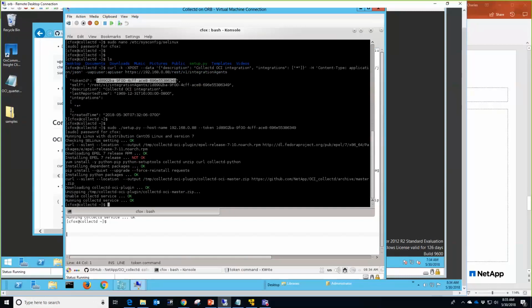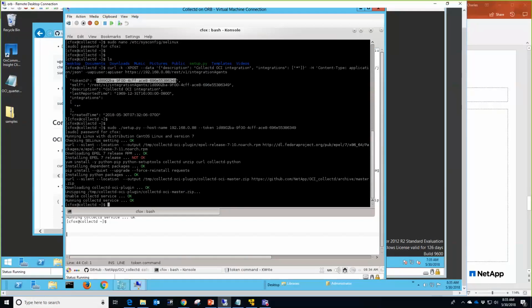However, if you want to do it without internet connection, you just need to remember that when you do the Python install, you get these Python packages installed as well. Okay, that's Python pip, setuptools, unzip, curl, CollectD, Python. Some of those may be installed by default, some won't, but certainly the CollectD-Python won't be. So just make sure that we get those libraries installed as well.